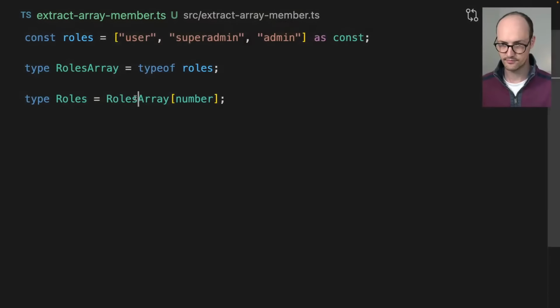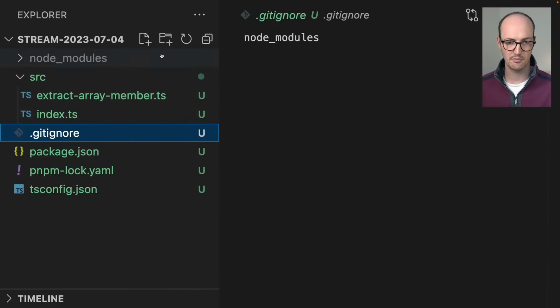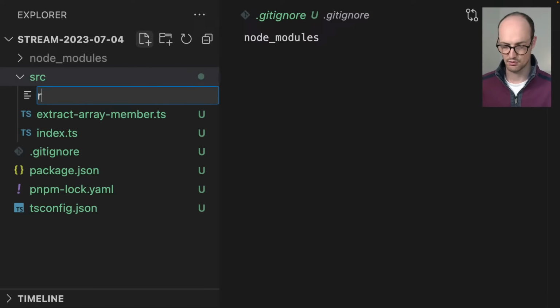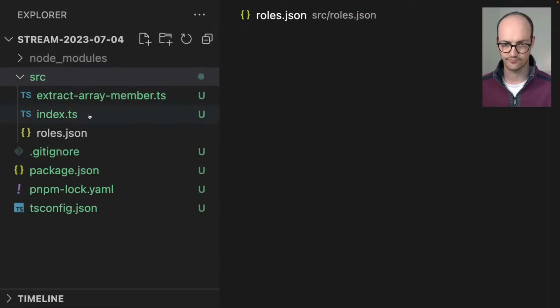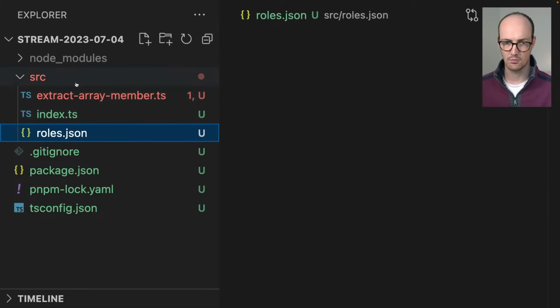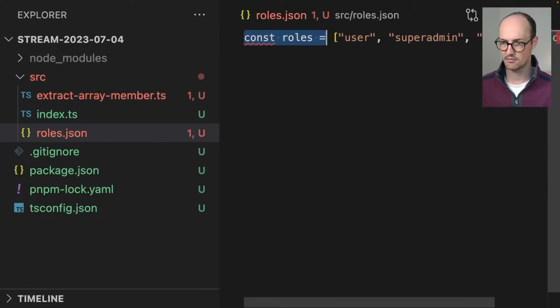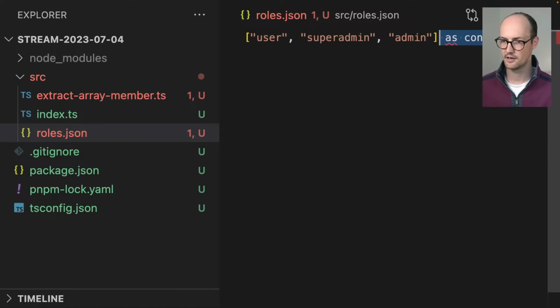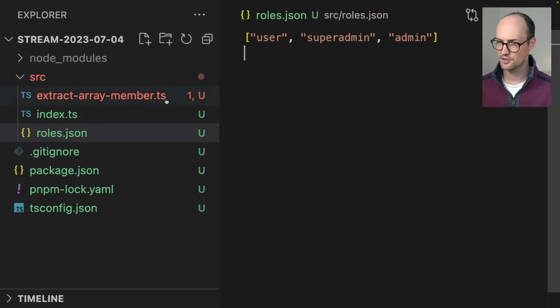Is it possible with roles being an external JSON file? Let me check that, actually. That's a neat one. So let's say we've got roles, and let's put them in source roles.json. Let's take this and stick them in here. So now we've got user, superadmin, and admin.